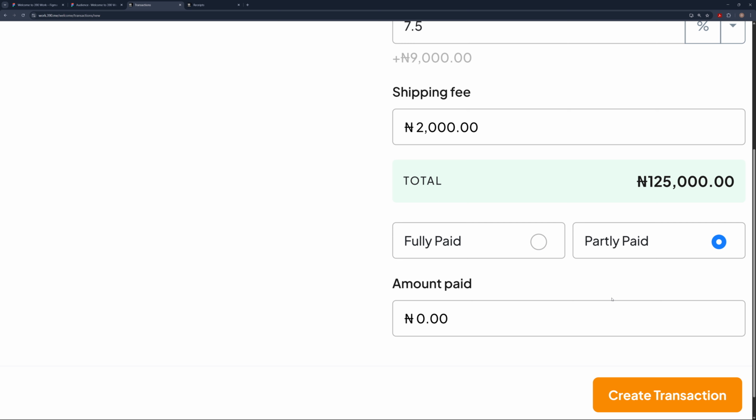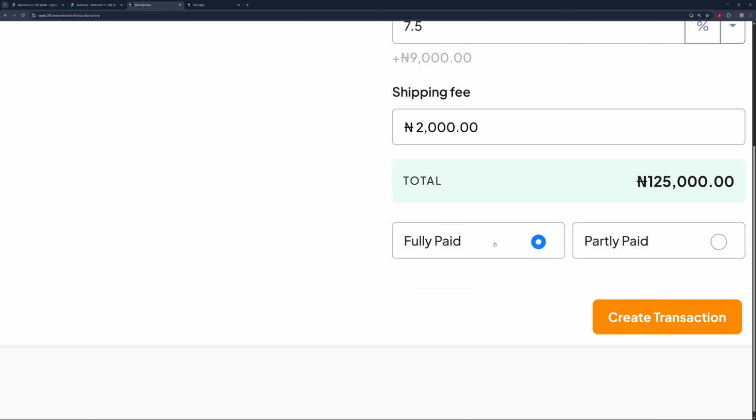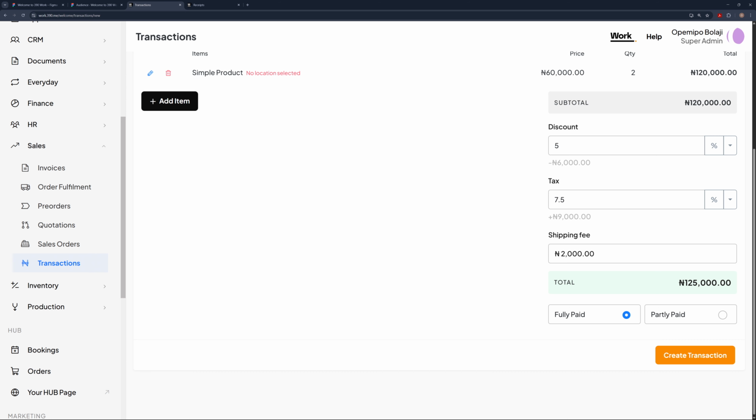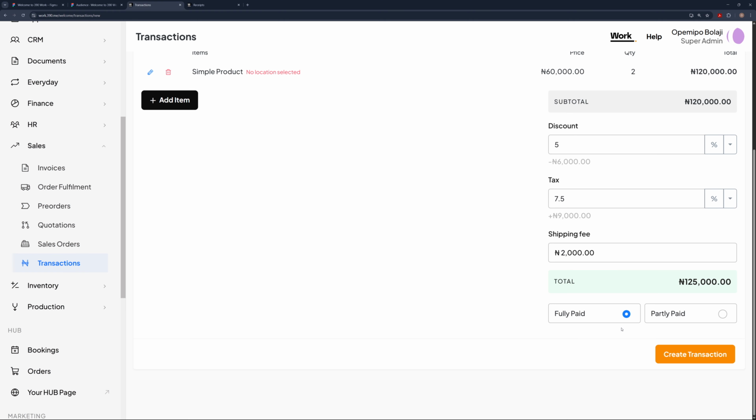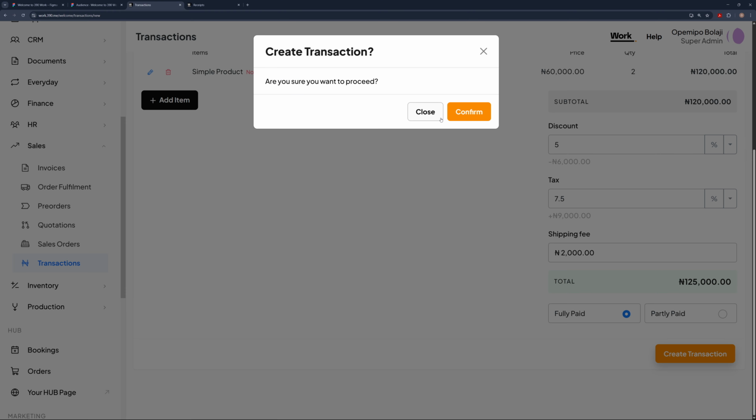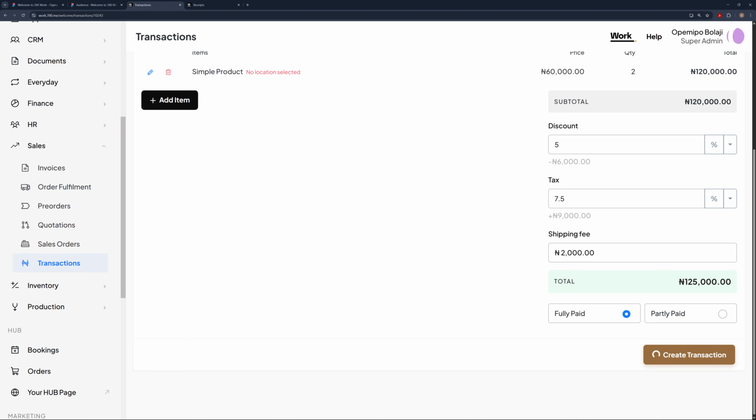If you want to record that the customer paid some amount of money instead of the entire full one, you could just come here and type the amount the customer paid. But in our case, we'll come back to that when we're dealing with accounts receivables. Or in this case, let's just go on with a fully paid transaction. All right, now that the transaction has been filled, I can look at it, I think everything is fine. Then I can create the transaction and proceed to creating the transaction.